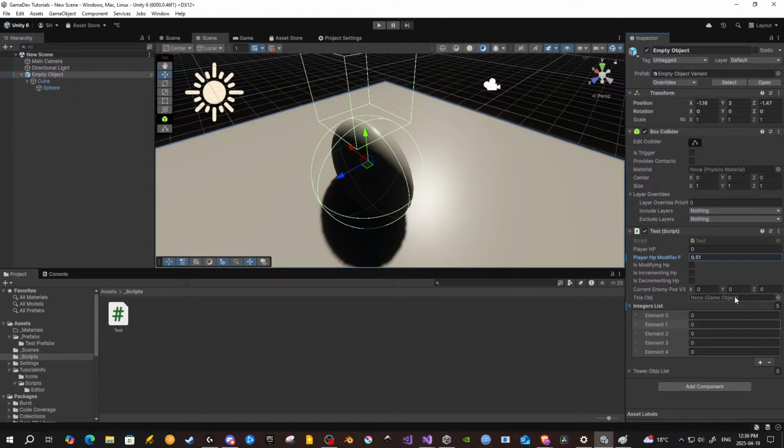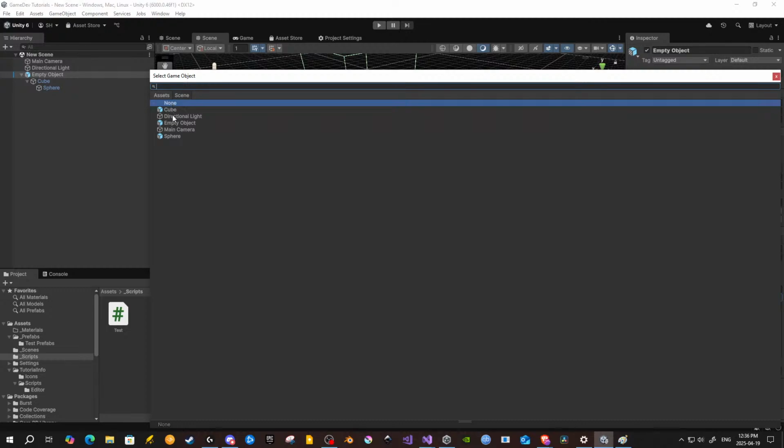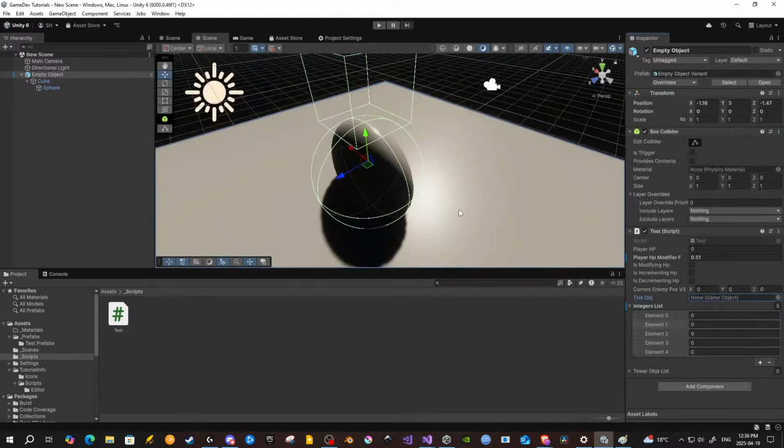And here all you do, well, you can click on the little circle, like it's probably very tiny on your screens. But if you click here, now I have a list of all of the objects in my scene, right? So I can just select an object here, but typically what I do is I just drag and drop, right? So let's say main camera, I'm gonna drag and drop the main camera, right?